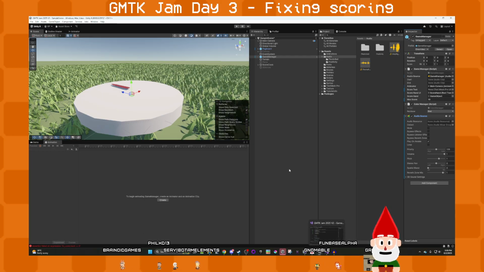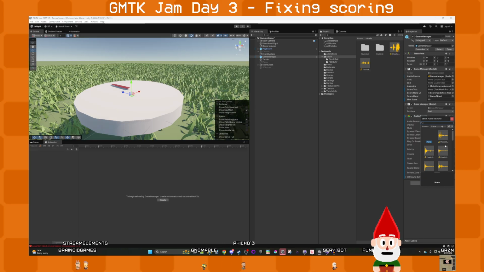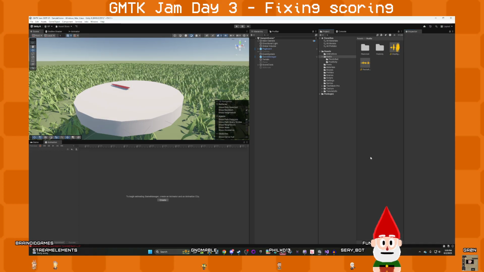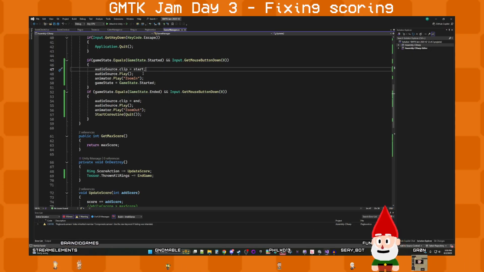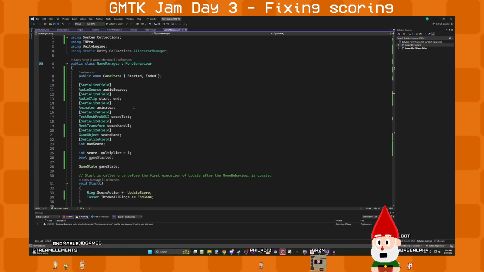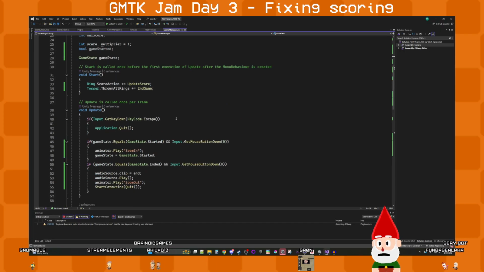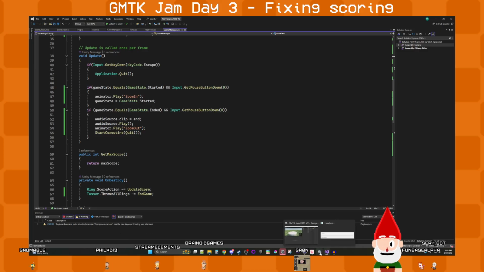Oh, so I guess I don't even need the start if it just plays on awake. The clip? Oh, that's the clip. Okay. So I guess I don't actually need that to do the thing, because that'll be in Unity. Meaning I actually don't need that. It's just the end clip. Just set it to end and play that when you end it.